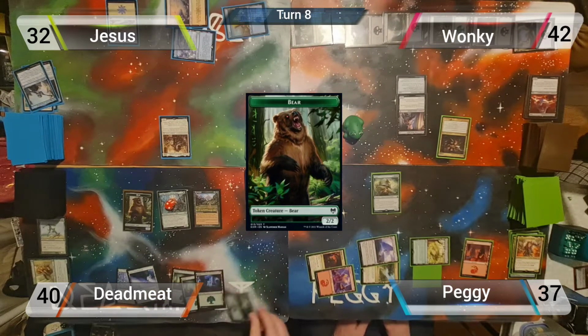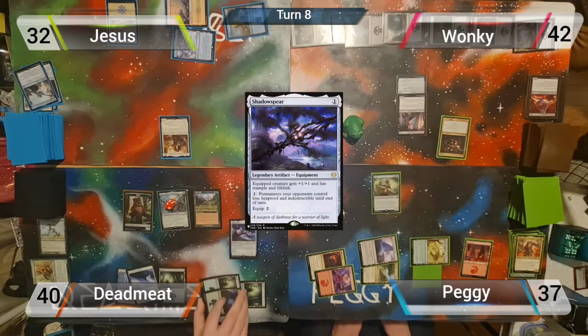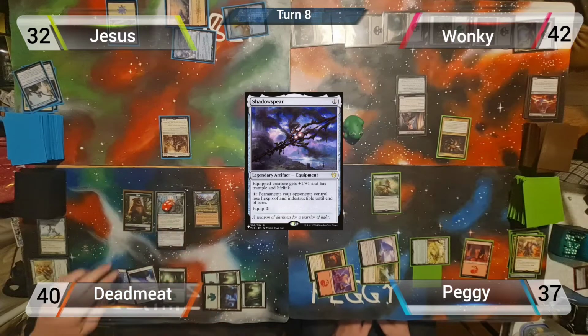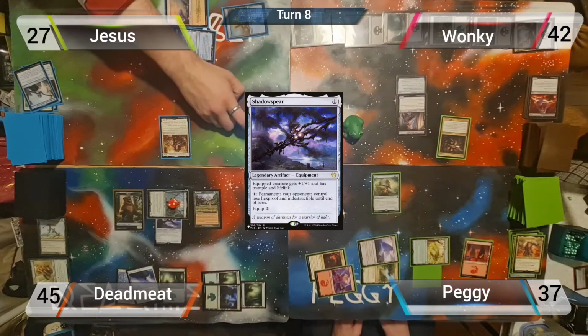Then he casts Shadow Spear here and equips it to Ayula. Dead Meat here, swinging another 5 commander damage at Jesus, puts him up on 9. Jesus loses 5, Dead Meat gains 5.